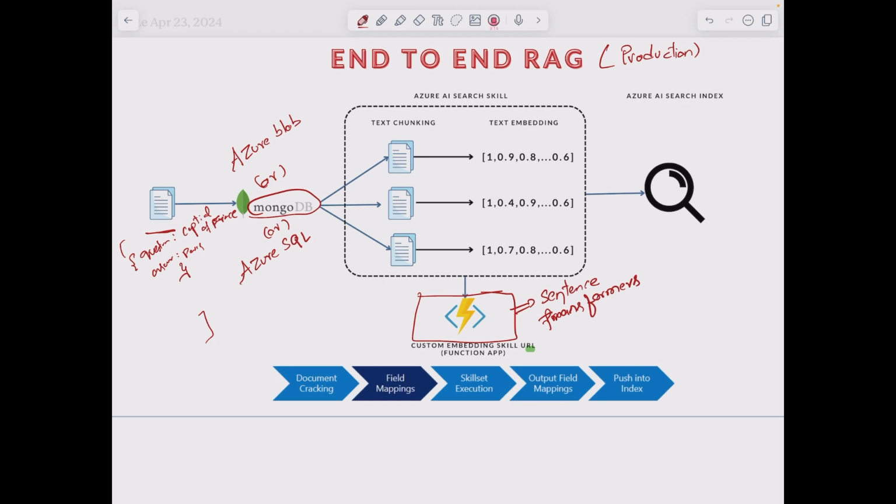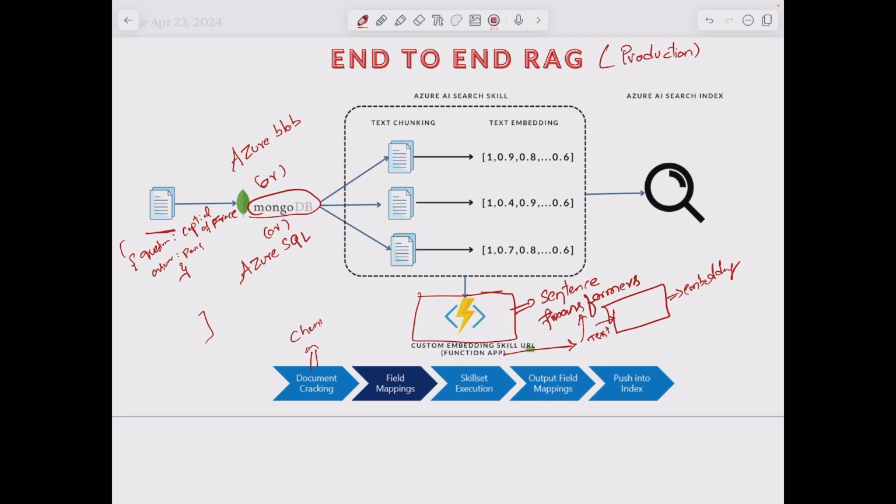We'll be using almost all free resources end to end. We'll host a function app, and inside that function app it will have an embedding model, where with a simple API call you give input text and it gives you the embedding, and all of them will be stored in the Azure search index once it finishes.